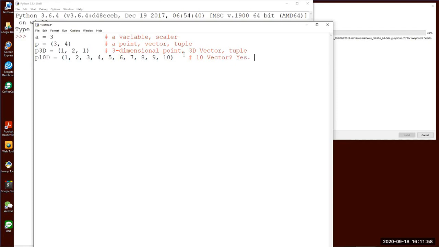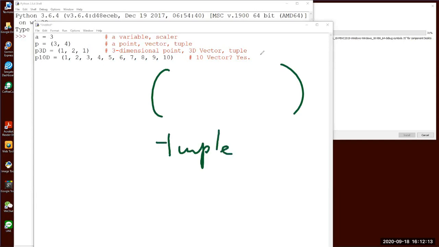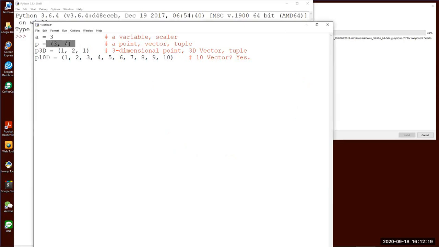We can do that. As for the meaning, I don't know what the meaning is, but we actually can do this. And this one with parentheses, we call it a tuple. A tuple is a group of data: put 2 integers in there, we call it a tuple. 2 floating point numbers in there, that's a tuple, okay?